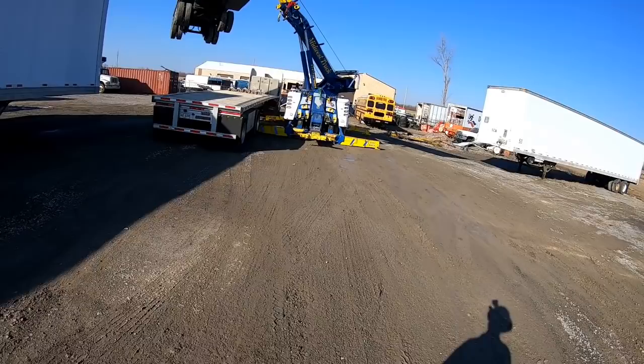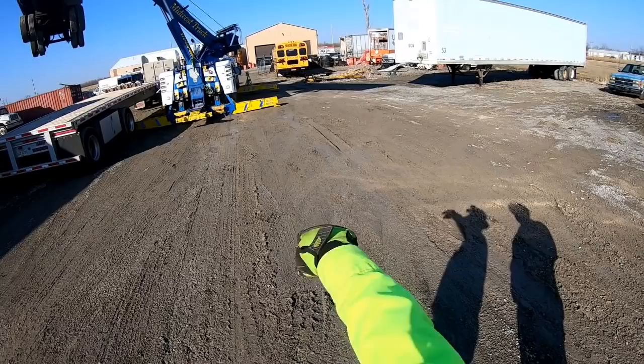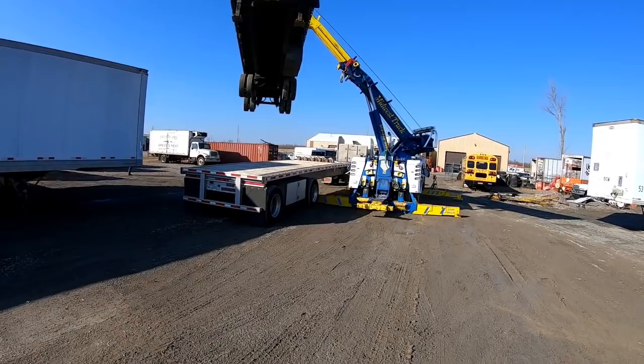He should have put more weight on the outriggers. He didn't, I don't think he put them down over here. Hey, Mike.